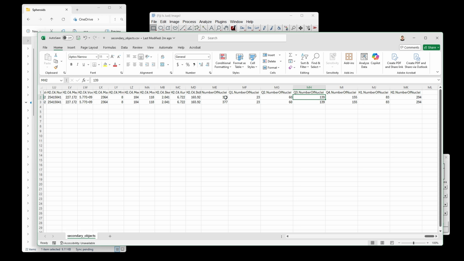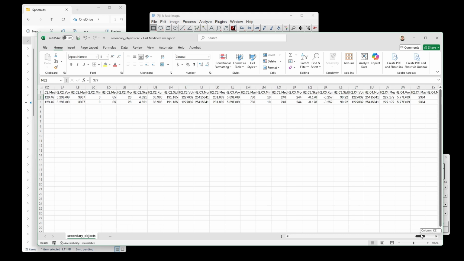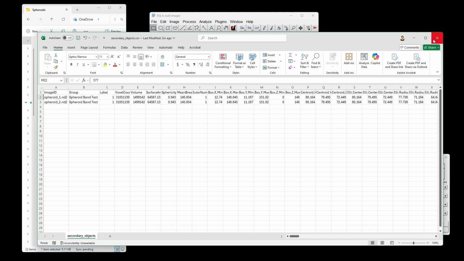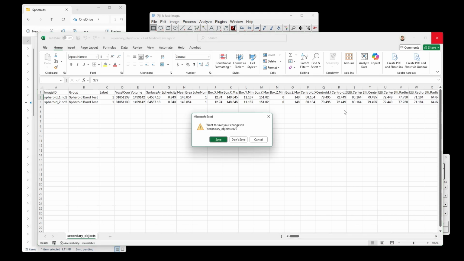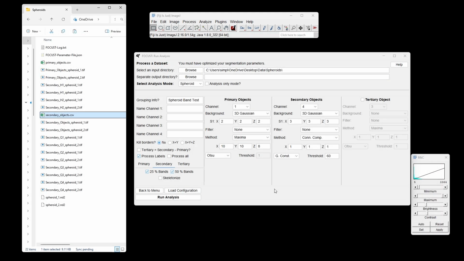So we get to know which band contained the most nuclei, even as a volume normalized fraction if you so wish, as well as numbers of nuclei per entire spheroid. So that's an example of how we can then start to get some really interesting insights into our data. And again, this is all fully supportive for 3D data sets.